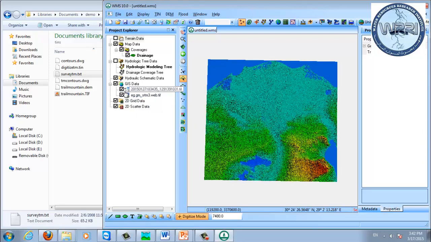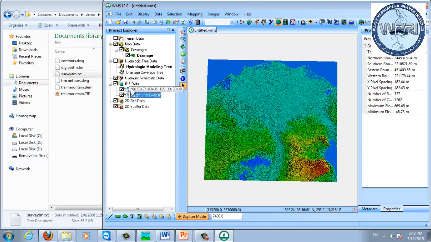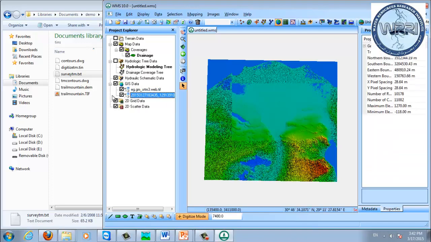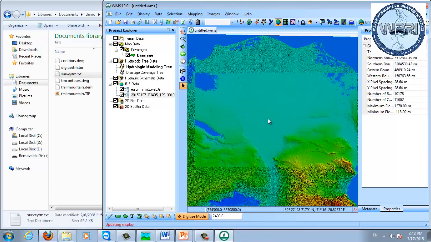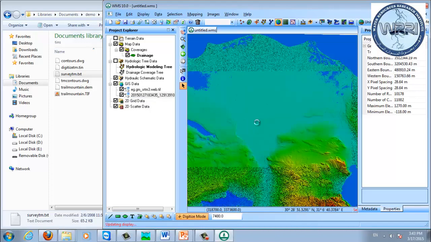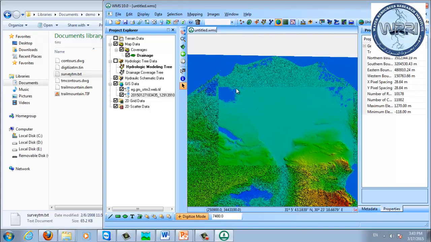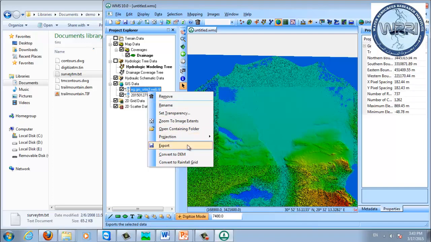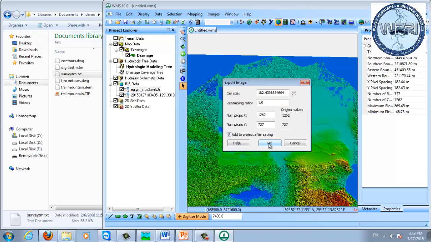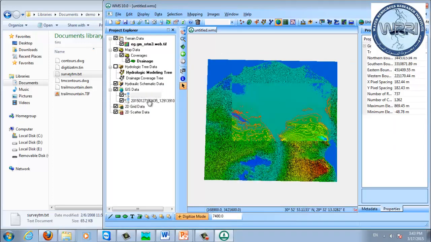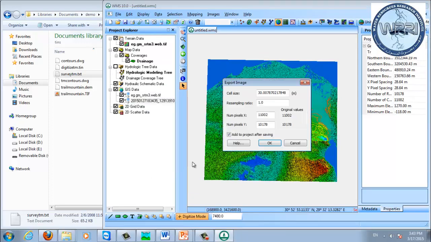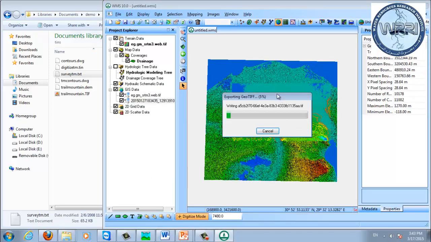Let's say I wanted to merge these elevation data sets together for some reason, or merge different parts of these elevation data sets together. Maybe one is more accurate than the other in a certain location. I can convert these to DEMs first. So let's convert this one to a DEM. Then we'll convert this other one to a DEM.